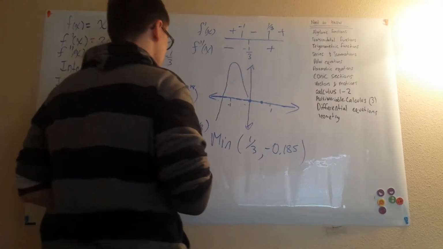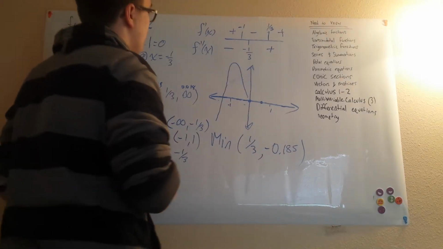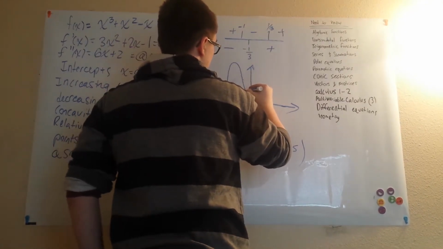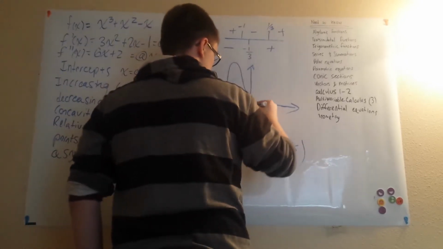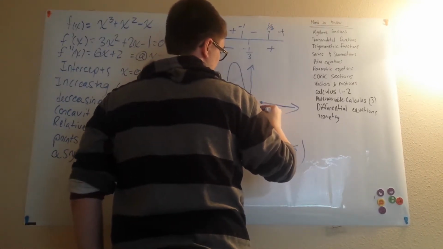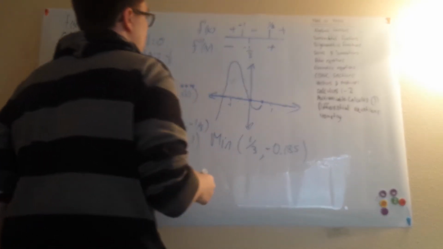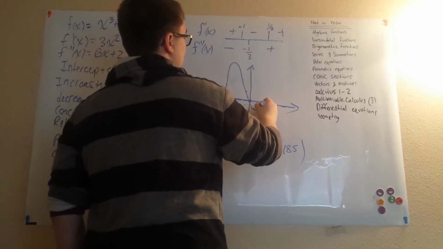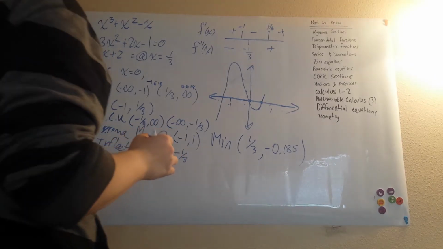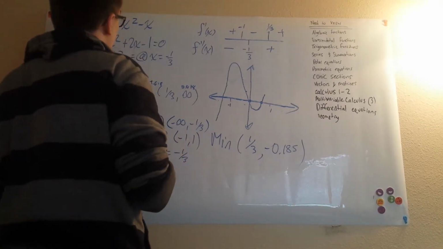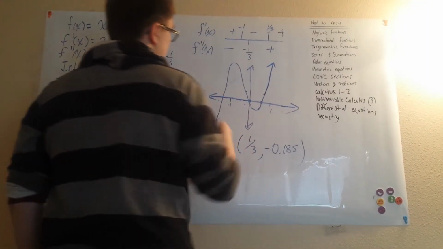So, it's decreasing and it's still concave down until -1/3, where we have our point of inflection, which is right here. And then we have a minimum at -1. Oh, it's somewhere like there. That's our minimum. At 1/3. Now we're increasing after that. And there you go. And then you go concave up from there. So that's kind of what the graph looks like.